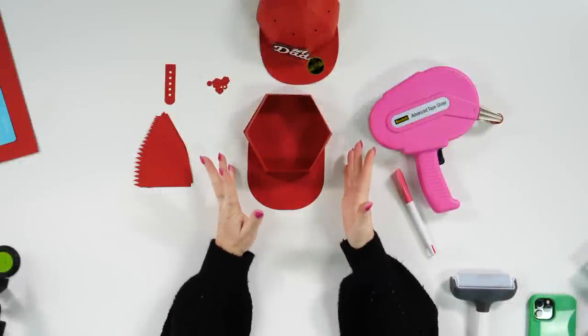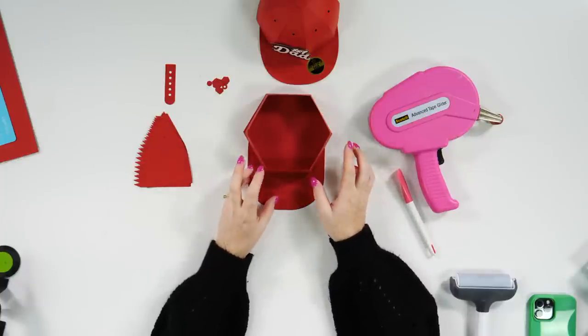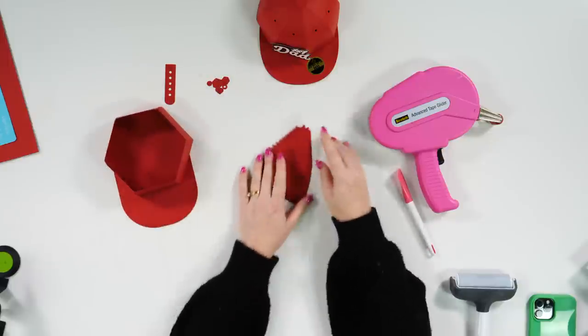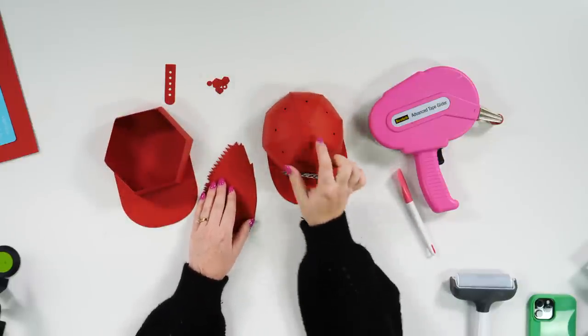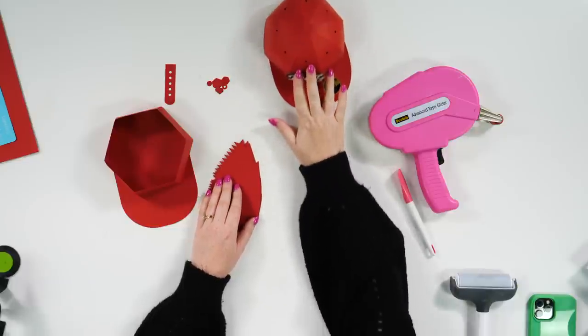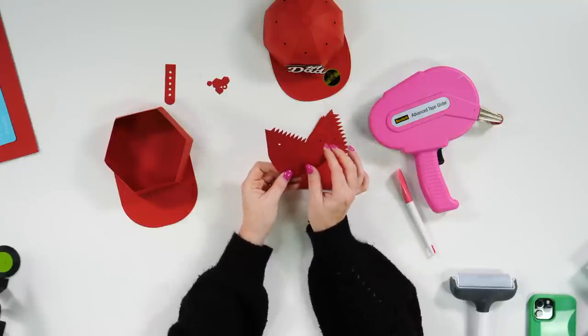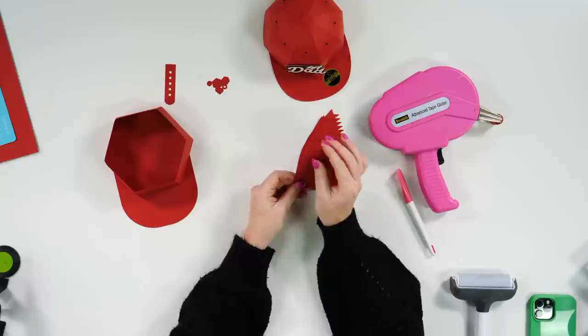Okay, the next thing we need to do is make our lid. So the lid is very similar to the bottom half. It's a little bit more difficult because it comes to a point at the top, but you've got to remember, if you have any little mistakes up here, we're gonna have this little dot on top, so it's gonna be able to cover it up. So I'm just going to pre-bend all of your teeth, that way they're ready to go.